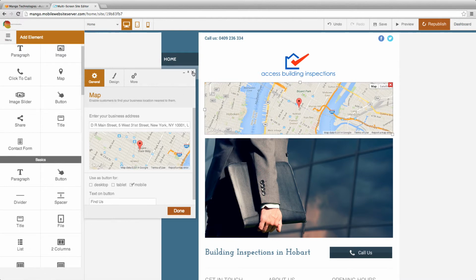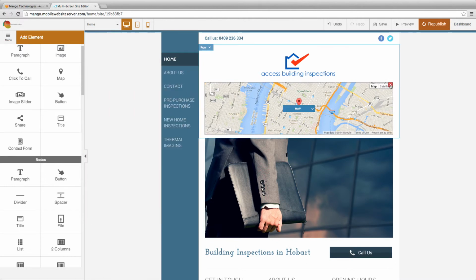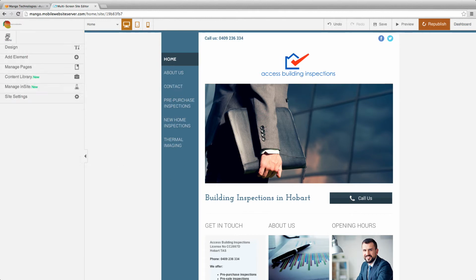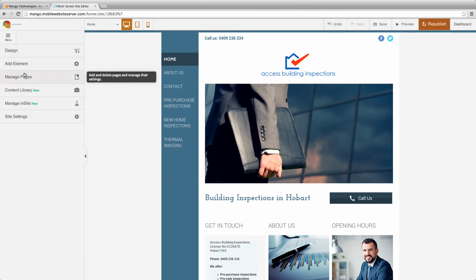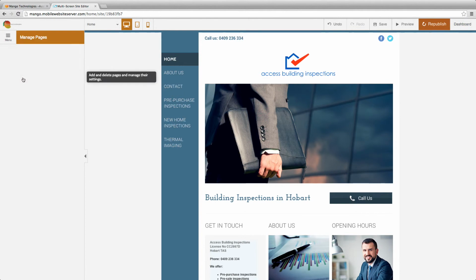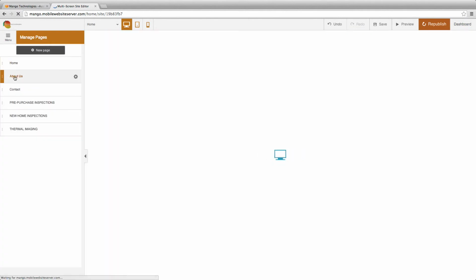So this will all be set up for you prior to editing anyway, so you really shouldn't have to get in there and do all that. The main things I think most businesses want to do is get into there and add more photos and change the text. So again, let's go to manage pages. You can see here it's that simple. We'll go back, go to manage pages, and you've got an about us page.